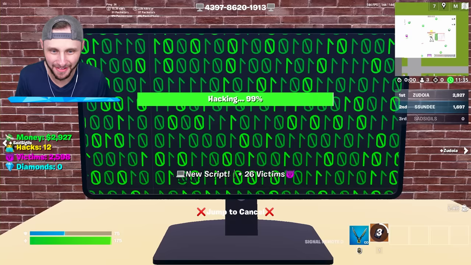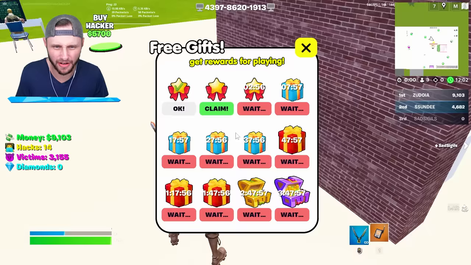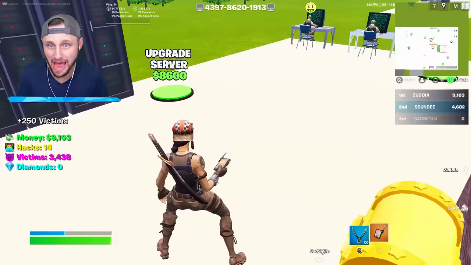Stop. No, they're bad people. Look how much money I just got. I'm just gonna hack one more bad people victim. Oh, that's a lot of money. We are cooking. Okay, do I get another thingy? What is this? Claim. I got 250 bad people victims.